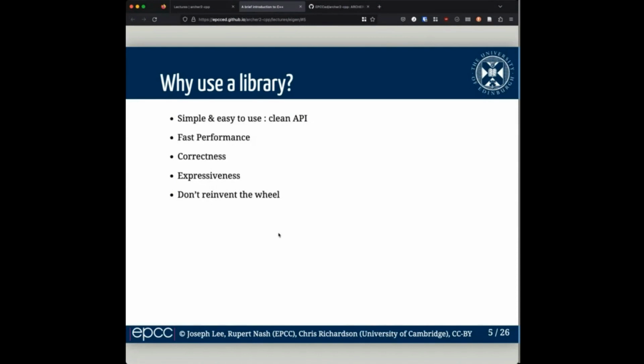So I remember I used to write my own containers for vectors and matrices and operate between them. And in hindsight, it was rather dumb because there are much better libraries out there that I can just use. It will be much simpler, much easier to use. It will be faster, more efficient, and much more accurate because it's been tested by various people. And also, it's a lot more expressive, so I don't have to rewrite a lot of content for different data types. So basically, don't reinvent what people have done.